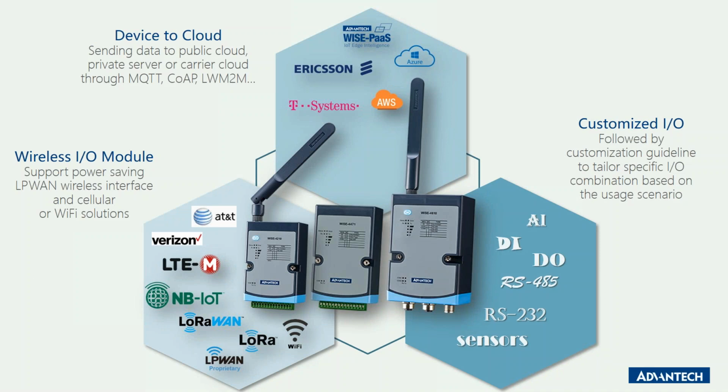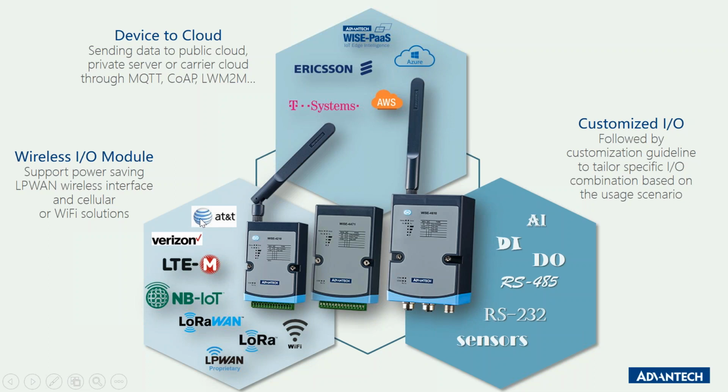So think about a remote device that you want to connect to. So it could be a controller or a sensor. The point is you have to make some physical connection to it. And the WISE 4000 line supports a number of different input, output, serial, sensor, Modbus type connections. It also supports a bunch of different, as we said before, wireless protocols. So, Wi-Fi, LoRaWAN, narrowband IoT, and by the way, LTE and narrowband IoT, I'm including the branding or the logos from Verizon and AT&T because they operate this technology on their networks.